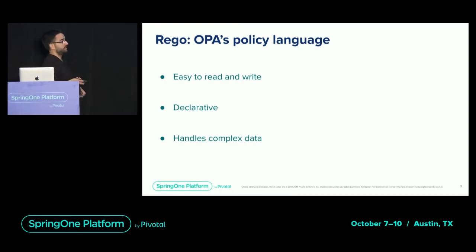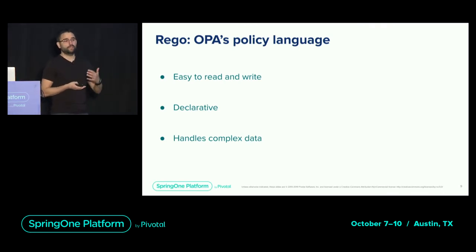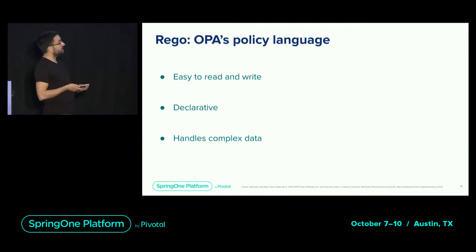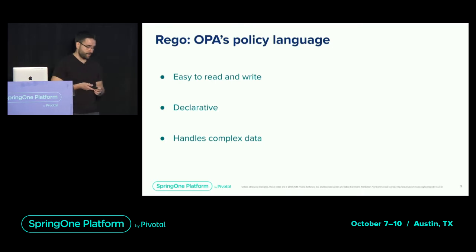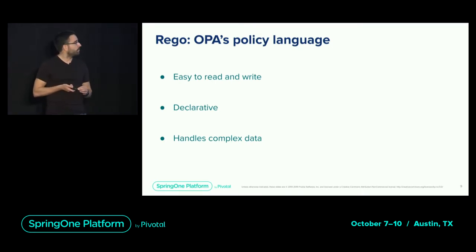We already said that it's declarative, and this is going to help the owners of the policy to declare policies and tell the system what needs to be done and not how it needs to be done. And even if we are going to show you a couple of policy examples that are fairly easy, Rego is prepared to actually manage policies that are complex, that have complex structures of JSON. In fact, in the Kubernetes example, we'll see that the information that the policy can actually read gets a lot of input from the Kubernetes API. It can be a hierarchical, complex JSON structure. The good thing there too is that it doesn't have to change depending on the part of the stack you're working on. So you don't really need to add modules or anything just because you are using OPA, Kubernetes, or the API server.